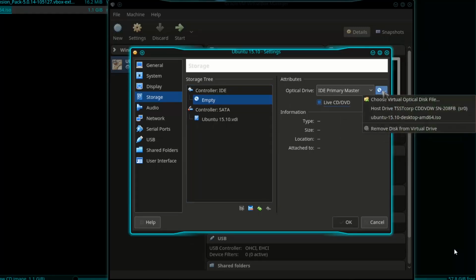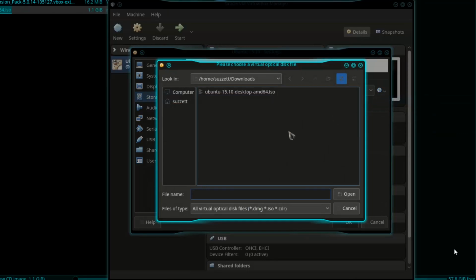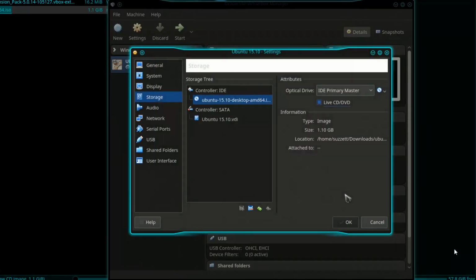So go here, choose optical virtual disk drive. It was downloaded to my home directory in downloads, and this is the file that I downloaded. It's an ISO file. So just double click on that, or just click once and click open. That'll work as well. And just click OK if you are happy with all other settings.